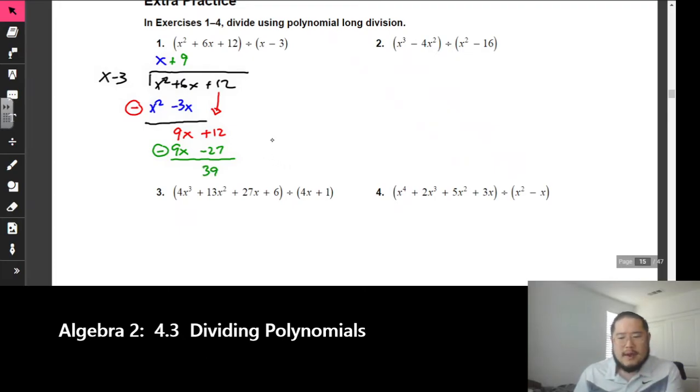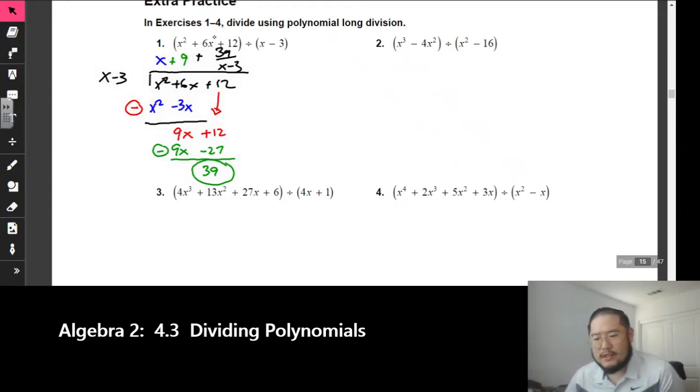And we end up with the remainder. Okay, so we can't move on any further. We came to the end of the line, that's your remainder. So how do I write the remainder? Since this is a positive 39, up here I'm going to put plus, and I'm going to put 39 over x minus 3, what we divided by. And there you go. We have now finished this problem and divided. So all of these parts right here, you're going to need to make sure you know in order to do long division. Let's go ahead and move on.